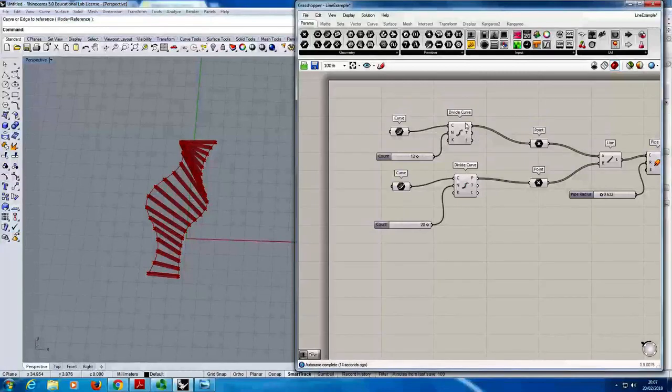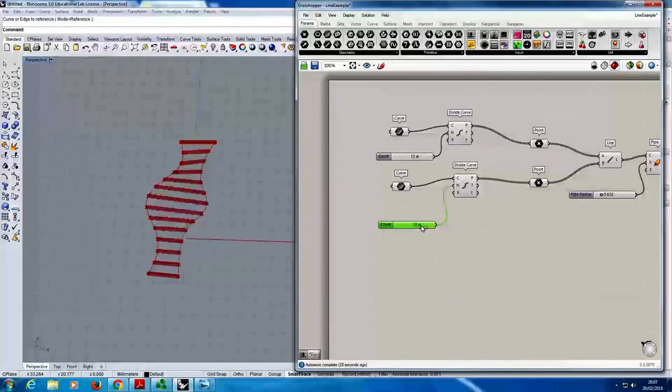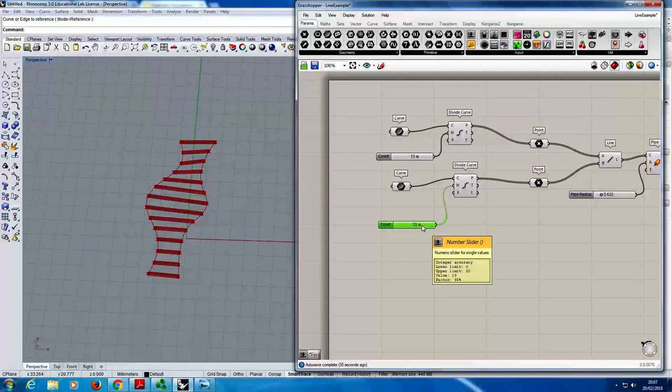If I put more values into this slider than that one, then when it gets to the end of this set of points, it will just keep reusing that last point. And vice versa, if I do it the other way around, then it will use the last point of this set. So this is the hard-coded behavior of Grasshopper, and there's not a lot we can do to change that.